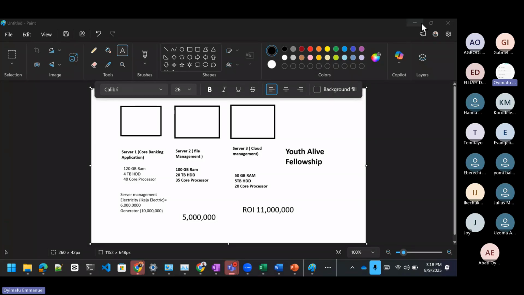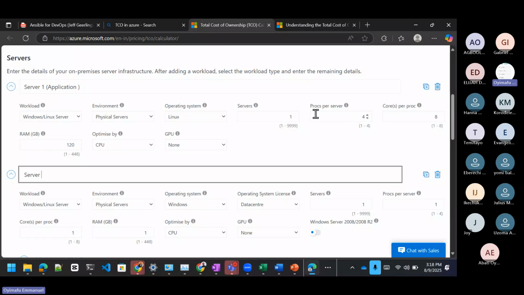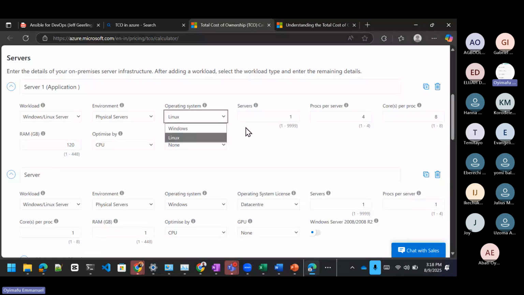For us to use 40 cores to calculate it, the processor per server is 4. Normally 4 times 8 gives us 32. We can't go more than, I think we can go 5 processors per server, which would have been okay. But here now, the core per processor that we selected is 8. That's why we selected 4 processors per server and 8 cores per processor. I don't know if that answers your question.